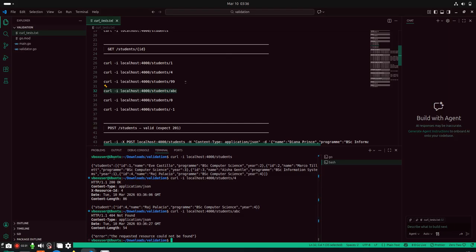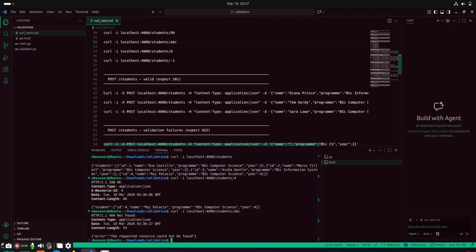Now, what we can also do, so wait, these would be errors since there's only a couple students and these wouldn't be IDs, because the IDs go from 1 to 4 and that would be all the students. So now 99, ABC, 0 and -1 would return an error.